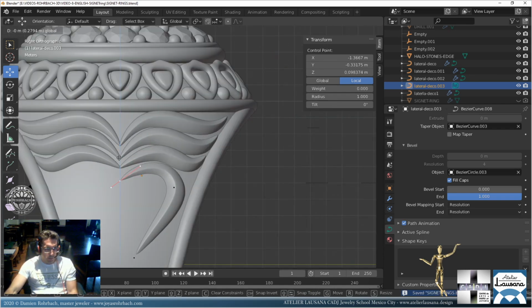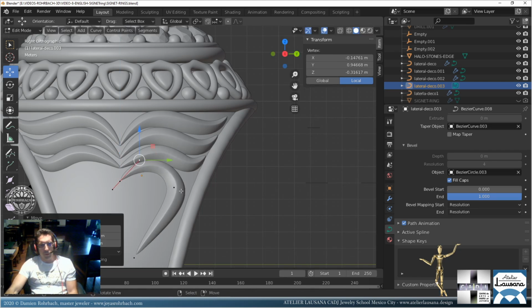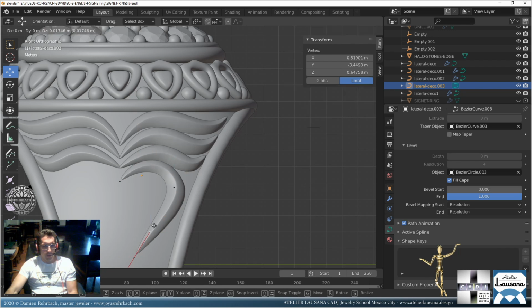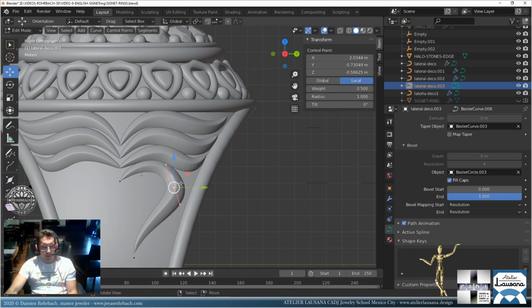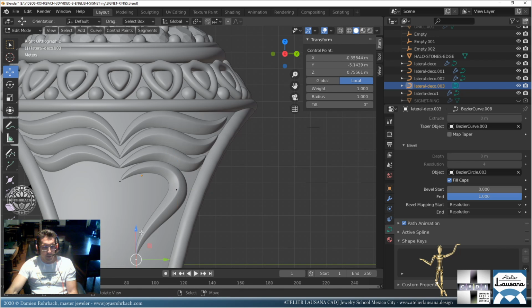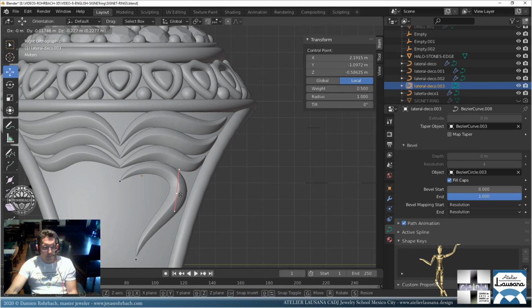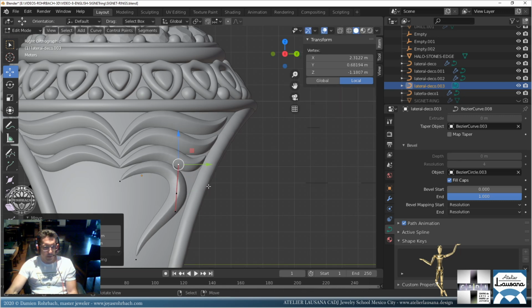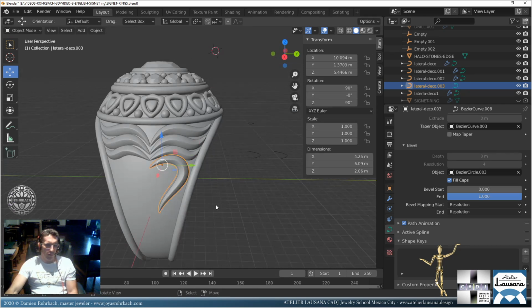Maybe this could be more here and more somewhere like that. Okay, let's see if this looks better. Just gotta try the configurations, you know? We gotta see what looks best. Okay, for now that's okay.